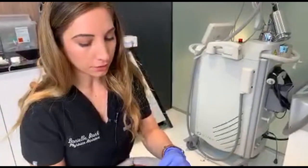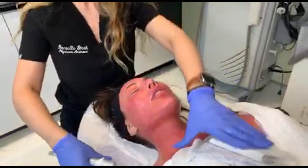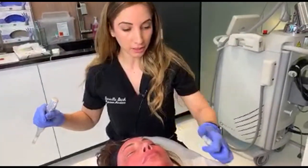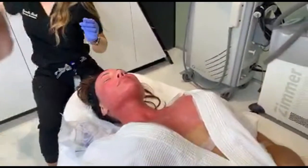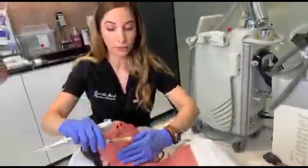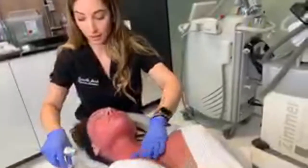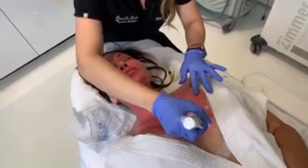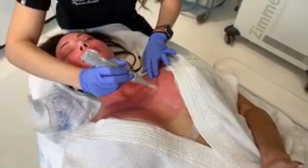And microrolling is really ideal for anyone as maintenance for fine line prevention. Someone who feels like they have larger pores or congestion in their skin, and definitely good for someone who has acne scarring. So that's a big one. Even just a small amount of needling, that micro trauma, that mechanical breaking down or breaking through the skin is going to really help to cause those scars to soften and cause the surface of the skin to look much smoother. We do really like microneedling there. So there's a lot of patients who are really good candidates for microrolling.